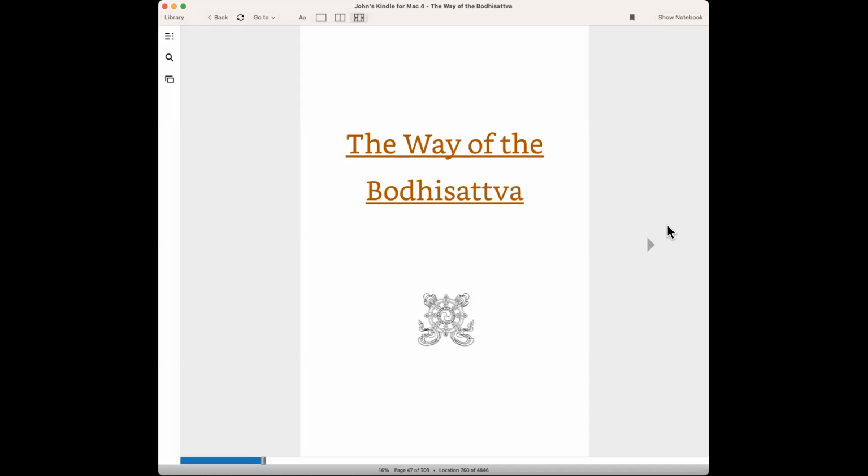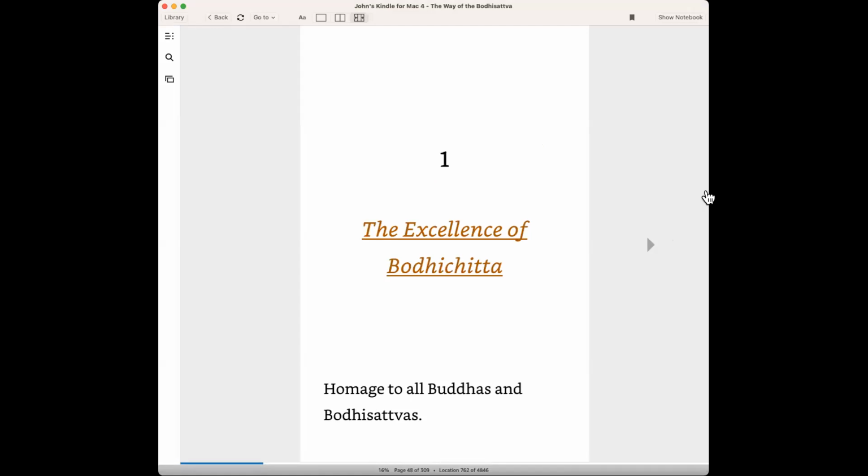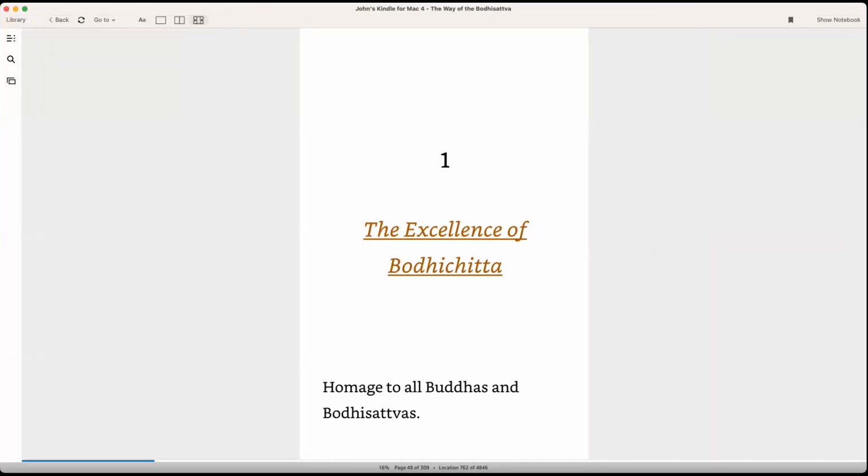And what we're going to do is we're each going to take a turn reading stanzas from the text over here, which I'm going to share. Hold on a second. This is all a little new for this venue. Can you now see this text, The Way of the Bodhisattva? Yes or no? Anybody? Yes. Good. I'm going to make it bigger.